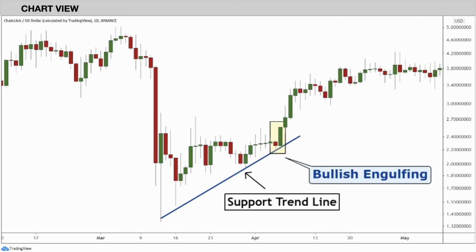Now let's just have a review of the chart pattern. As you can see, it shows there is an uptrend coming once you find a perfect play of bullish engulfing. In the same way for bearish engulfing, once you see it in a chart, there will be a downtrend coming after it. So this is basically what we need to know about the bullish engulfing and the bearish engulfing candlestick patterns.